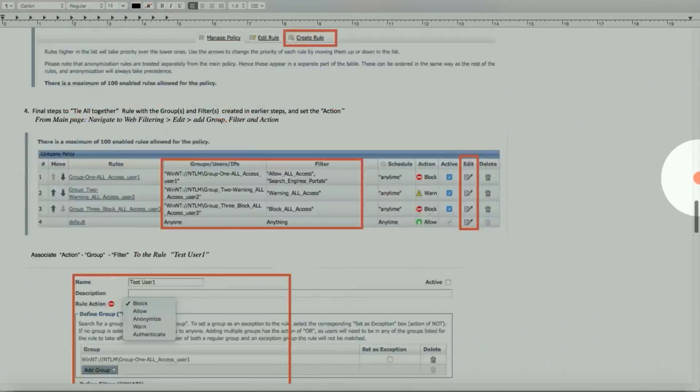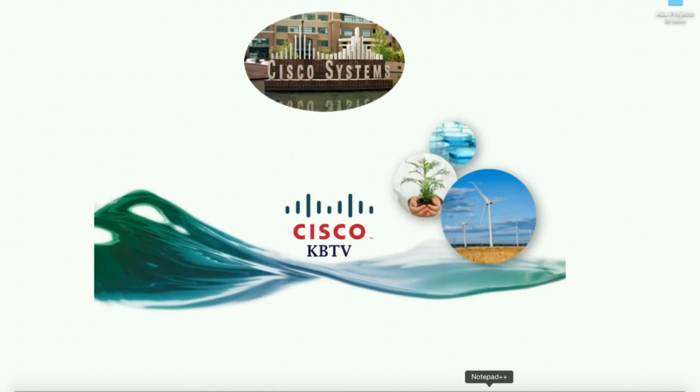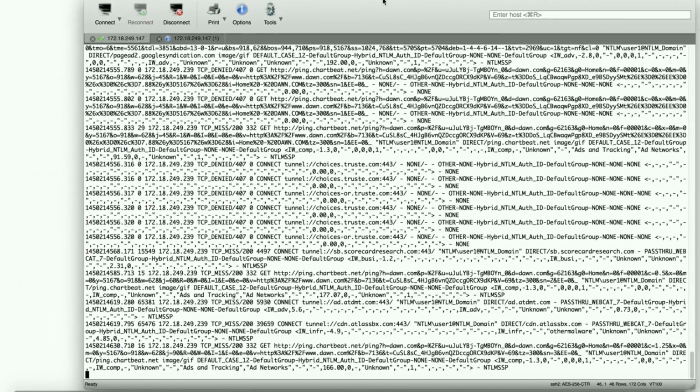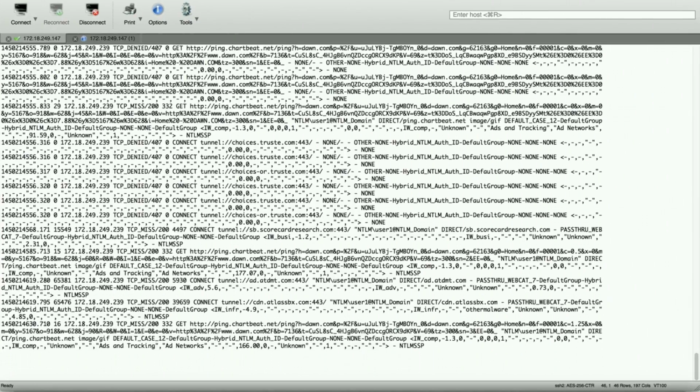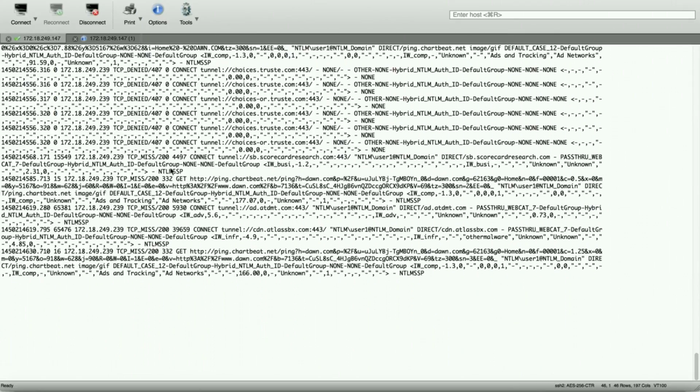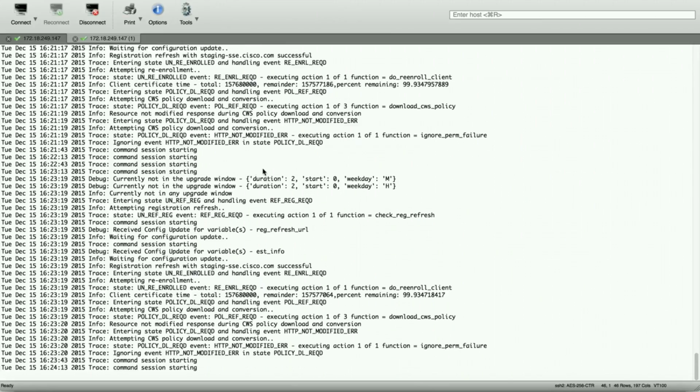Great. With that, we'll look at some of the hybrid D-log. So this is a hybrid D-log that I'm running currently just for the demo purpose. I'm running in trace level so we can have a lot more information.